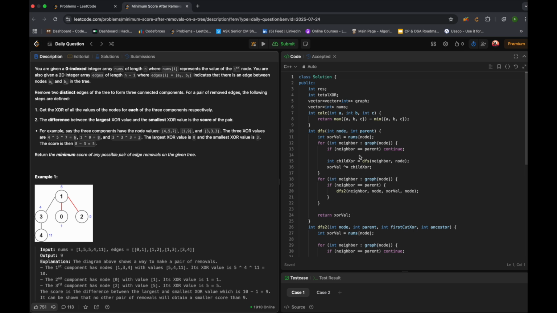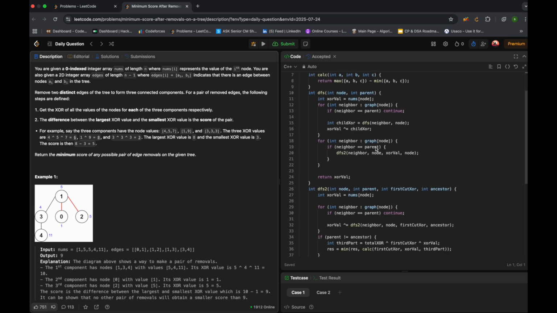And what DFS is doing is finding all the neighbors which are not the parent, and asking each of them to give all the XORs of your subtree, and it finds all the subtree XORs and then gives them to you, like it's giving you all the XOR value in that subtree. If it is the zeroth node, then it is the whole tree XOR value. And after that we are doing a backtrack.